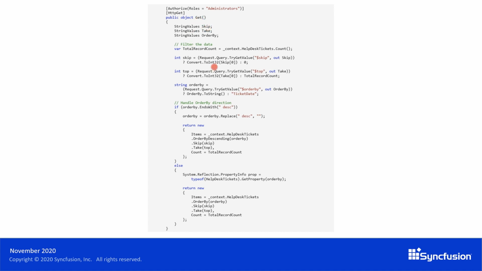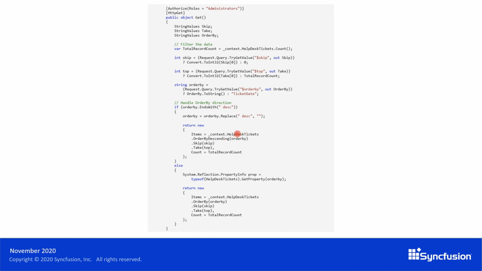So what happens is that Syncfusion actually has articles on how to create a method that will work with their Syncfusion data grid control. And in my implementation, I'm showing how it's done, but basically I'm connecting to my help desk tickets, but I have to first return a count. I then have to have methods to indicate how the paging is going to work.